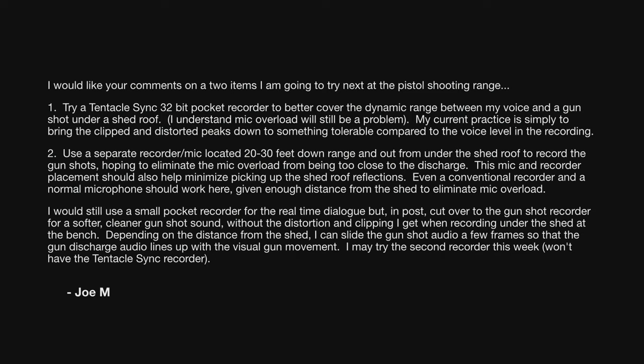All right, number two, use a separate recorder and mic located 20 to 30 feet downrange and out from under the shed roof to record the gunshots, hoping to eliminate the mic overload from being too close to the discharge. The mic and recorder placement should also help minimize pickup of the shed roof reflections. Even a conventional recorder and a normal microphone should work here, given enough distance from the shed to eliminate mic overload. Yeah, I would think so. Completely agree. And that way you've got some interesting coverage as well.